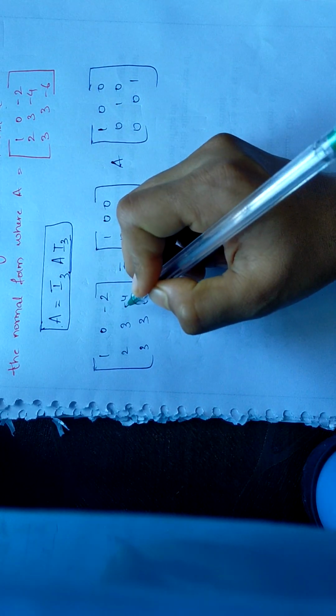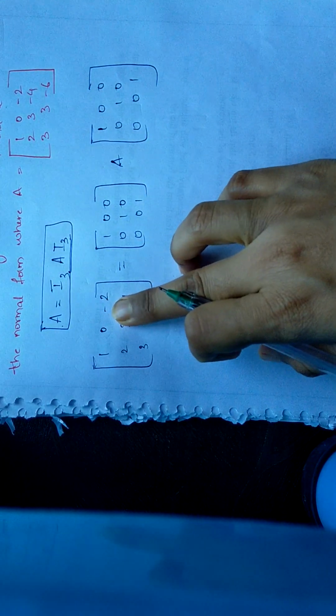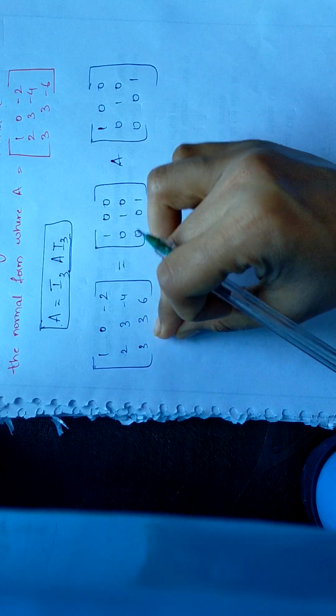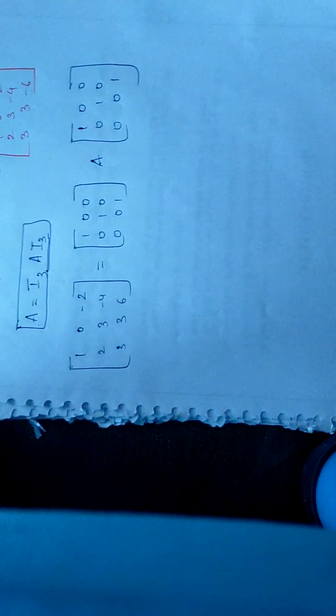Then you have to perform the same operations here also. In order to make this matrix identity, for example, you use a row operation like row 1 equal to row 1 plus row 2, so you are making zeros here. Whatever operations you do here, do the same operations for these two matrices also. That means you perform row 1 is row 1 plus row 2, and again for this also the same thing. Once this identity matrix is achieved, the two matrices we get here are the non-singular matrices, that means P and Q.